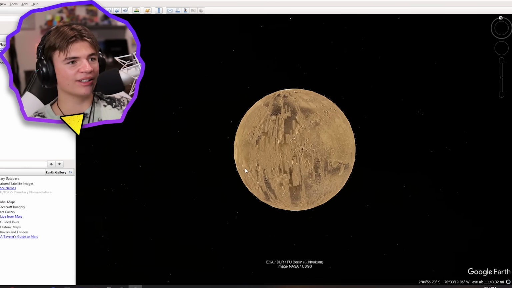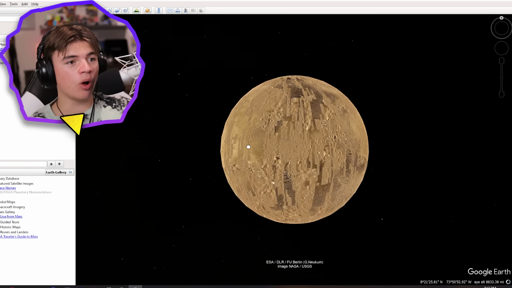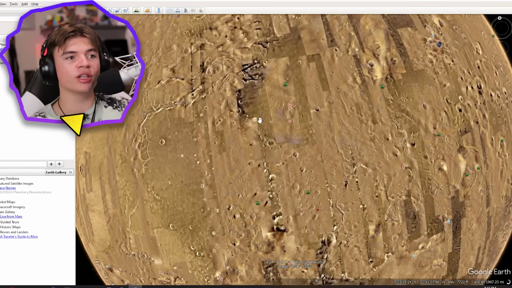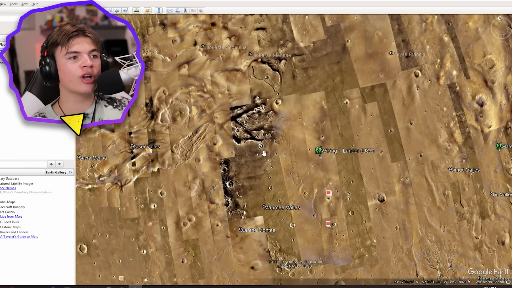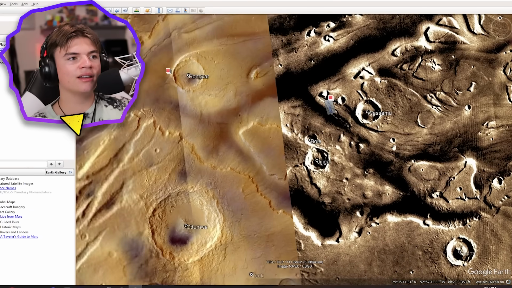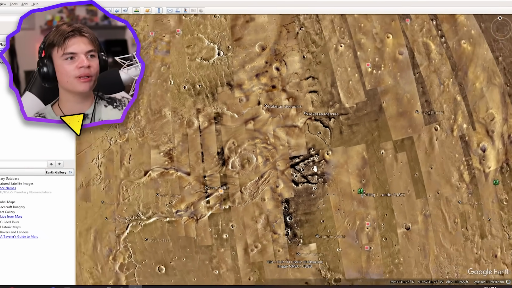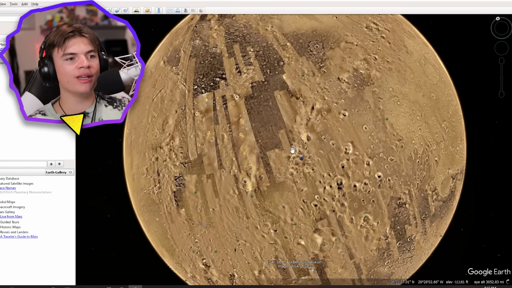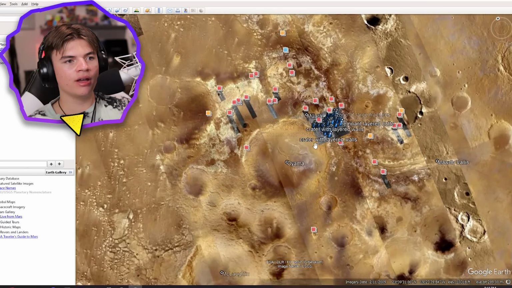Oh, wow. Okay, so here's Google Mars. The quality on that's disgusting. It's gonna be so much better on SpaceEngine. It looks like they're trying really hard to take what up close pictures they have and mix them together. But it would be so much better if they just took a far away picture that we do have and use that. And then once you zoom in, start to use these better areas.